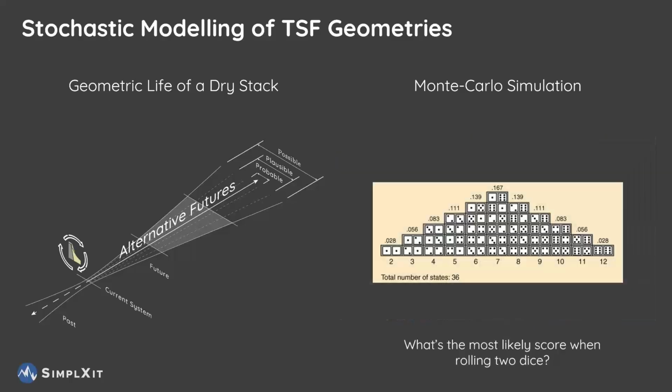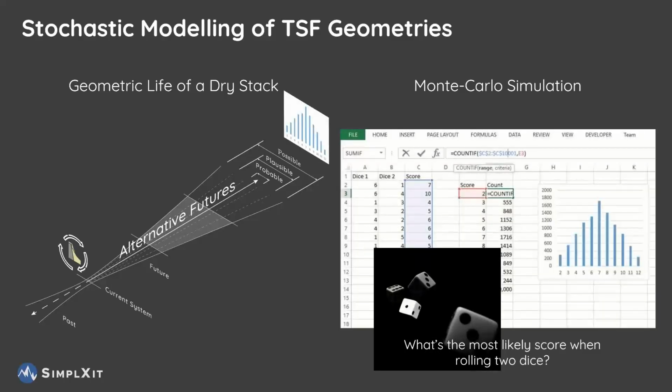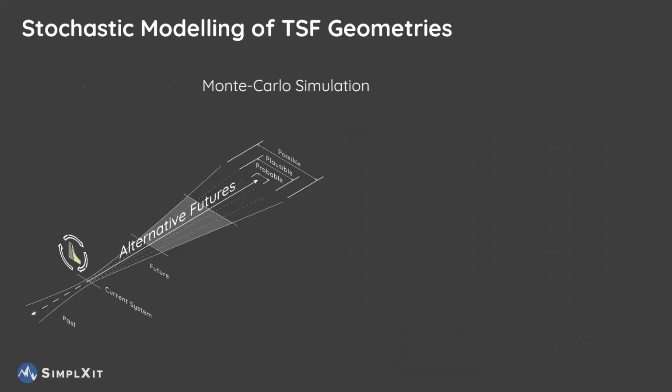And just like in very basic terms, it's a little bit like if you were trying to estimate what's the most likely score when you roll two dice. It's fairly simple with two dice, you could work out the statistics, but you could also just keep on rolling your dice over and over again, and ultimately you would get some kind of distribution that would show you that actually 7 is the most likely sum that you get from rolling two dice. So this is exactly what we'll be doing.